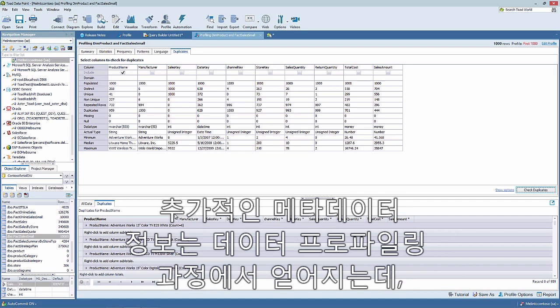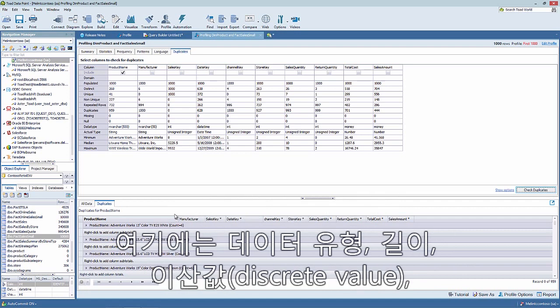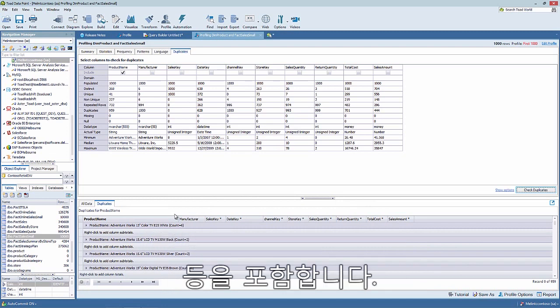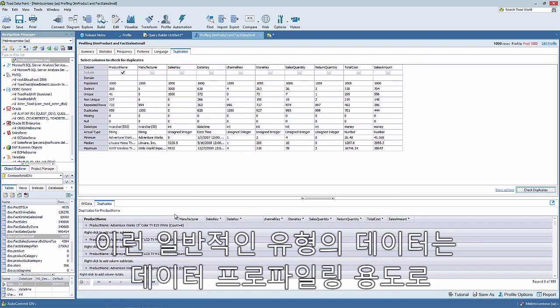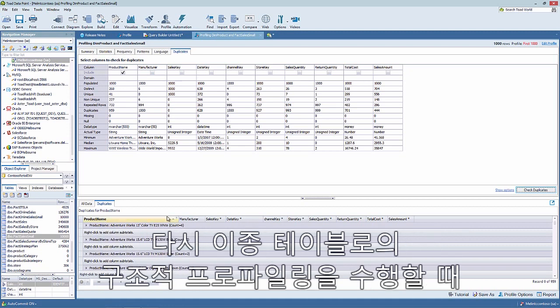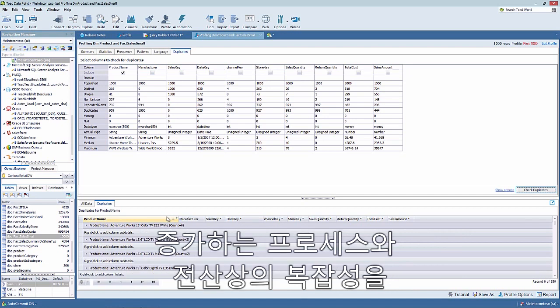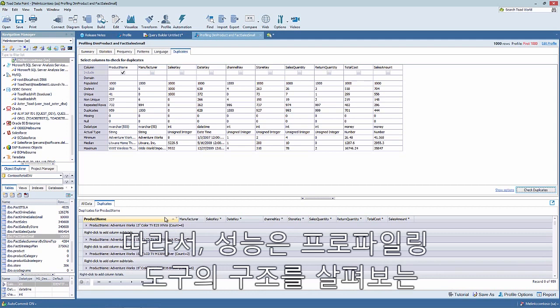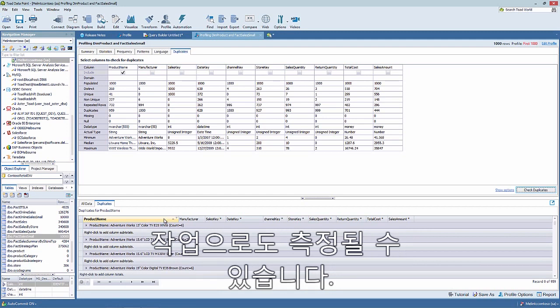And additional metadata information is obtained during data profiling, which could be data type, length, discrete values, uniqueness and occurrence of null values. This type of data is normally based in purpose-built tools which are used for data profiling to ease the process and the computational complexity, which is increased when you go from single column to single table to cross-table structural profiling. Therefore, performance is an evaluation criteria for profiling tools as well.